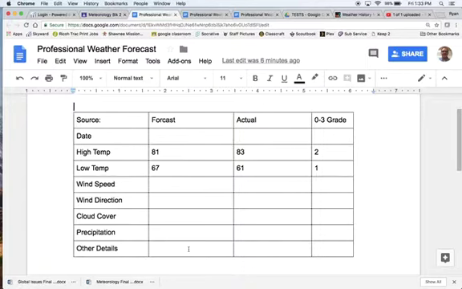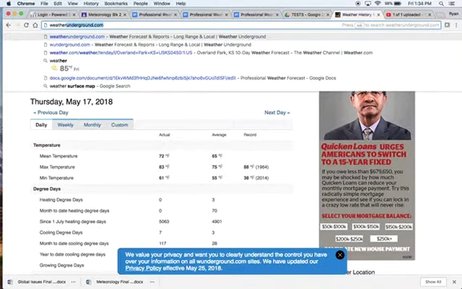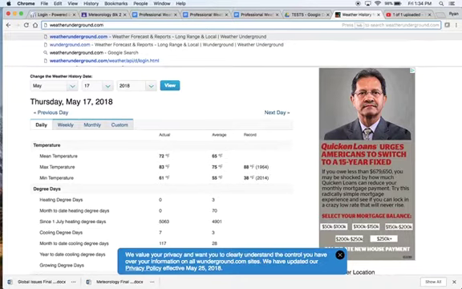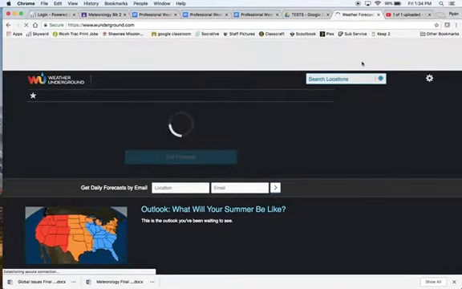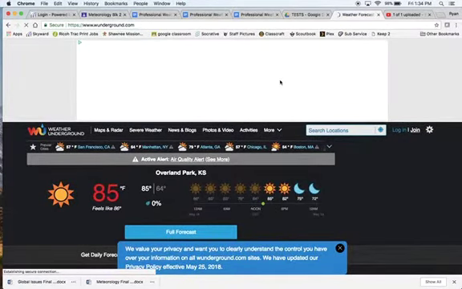Well, on Monday, which most likely you'll be watching this today, the weather on Sunday has actually already happened. So now it's our turn to go in and put in the actual column the information that is here. Okay? So keep this pulled up in a tab. What I want you to do is open up another tab and type in weatherunderground.com. When you go to this site, this has an archive of all the weather that's happened for the last like 30 years or something like that.